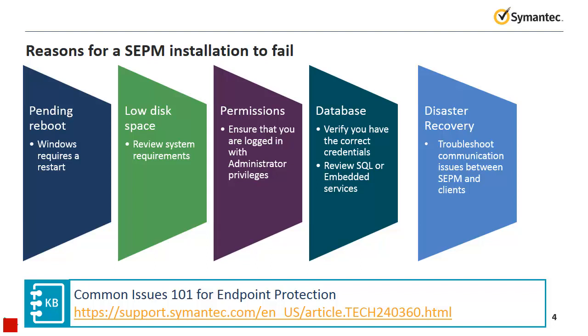Or if you're running disaster recovery due to an outage, you may need to troubleshoot communication issues between the SEPM and clients. Typically, this is related to the SEPM requiring a recovery file or server certificate, so clients can communicate with the management server. For more information on these topics and more, see the KB listed on the screen.